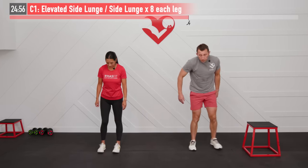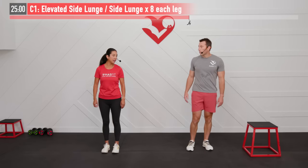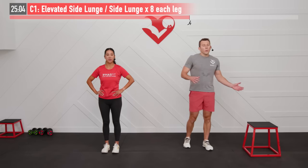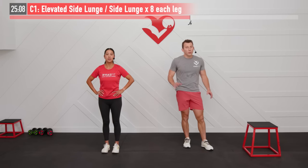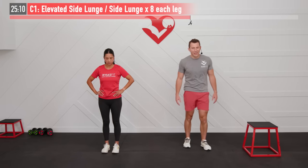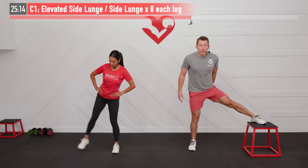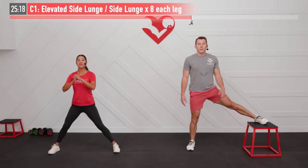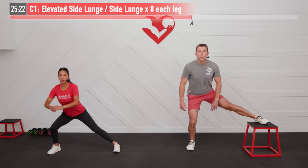All right. Giving you a minute here to get your breath. Get your breath, get your legs right. Again, strength training is not a race. We need between 30 to 60 seconds between each set for recovery. So that's what I'm giving you here as I'm killing some air time. All right. Left straight leg, getting set up. Eight on each leg. And begin dropping back, keeping your balance.